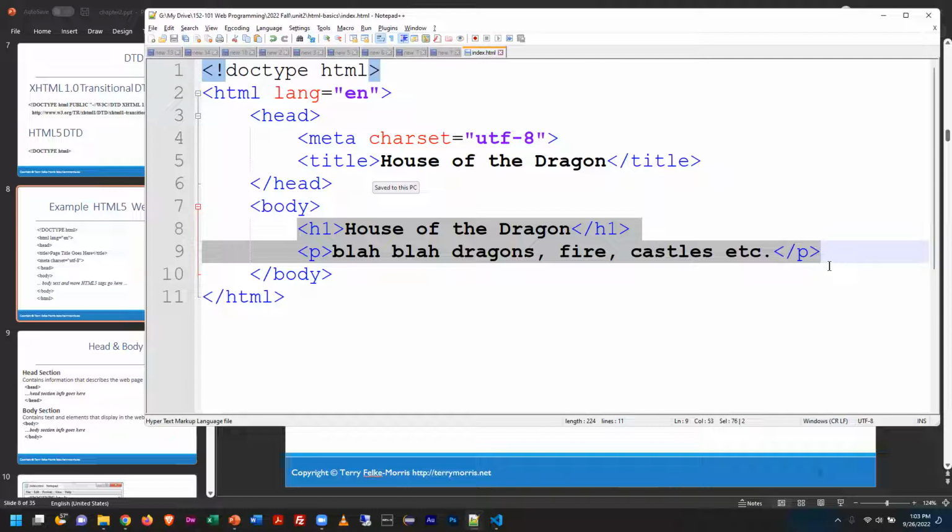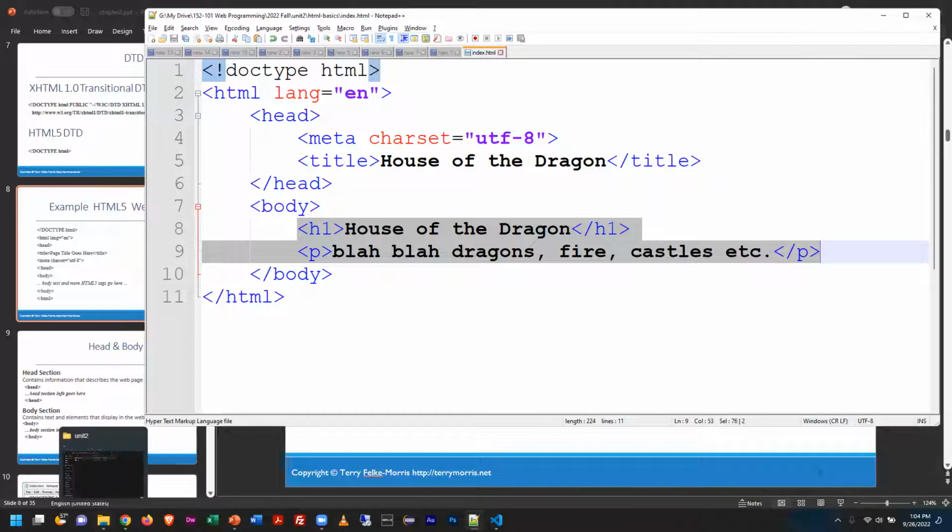All right, so now that we have this saved and we're inside of Notepad++, some of you will notice that Notepad++ has a run option, but you have to configure it. I'm not always a big fan of using that, frankly, but you can. You can launch it directly to Chrome or Firefox or Safari or whatever your browser of choice is.